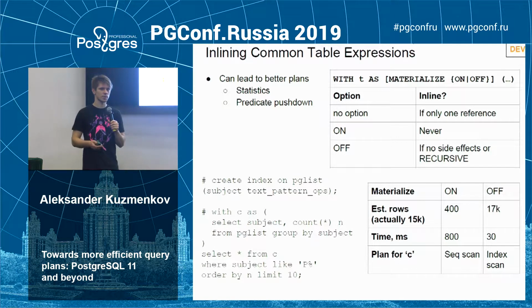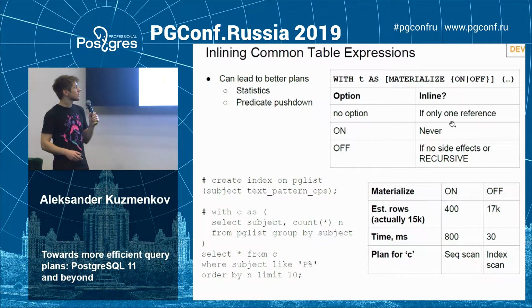Yes, if MATERIALIZED is on, we don't inline. So in this case, when we're using a CTE deliberately for optimization, it will stay. And if we deliberately inline, we always inline if it is possible, if there are no side effects like SELECT FOR UPDATE, or recursive, or volatile function.